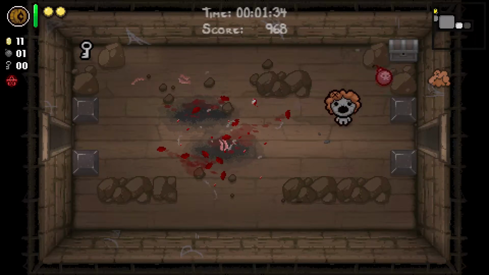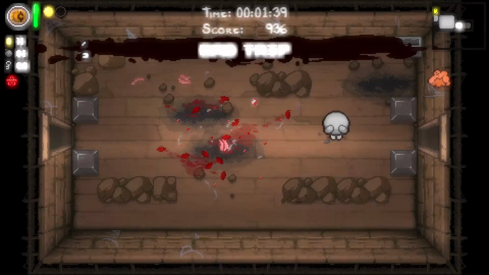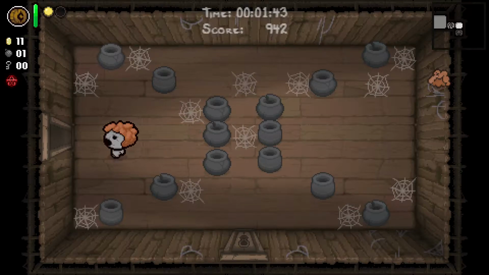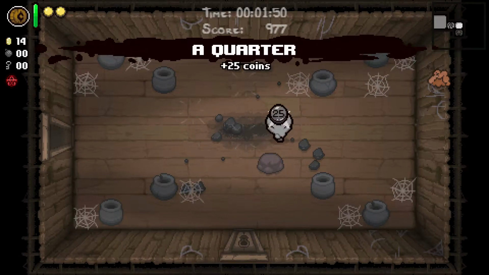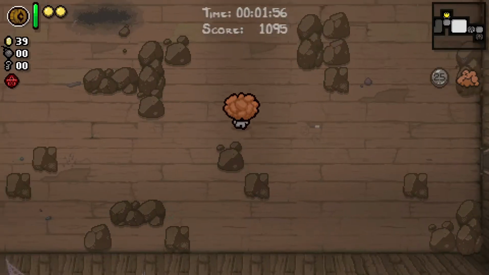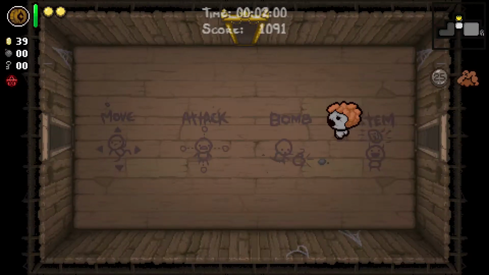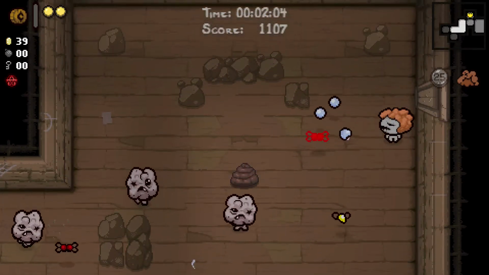I go for the chest over the key, I think. Bigger upside. That's awful. And I think we're going to abandon this one. Ooh, maybe not. Not with the quarter and a luck upgrade. Now I really wish I had taken that key, because we could possibly snag two items. Alright, not a problem.